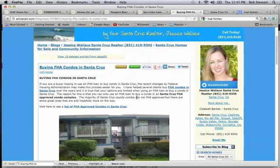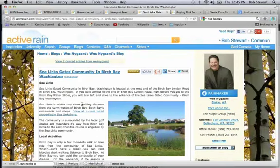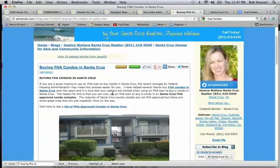So this is a very good example of, instead of getting real specific on our geography and writing about a particular subdivision or condo complex like we talk about in the SEO class, getting very particular on our subject matter. We still have the geographical component, Santa Cruz, but her subject matter is about buying an FHA condo, or FHA approved condos, or just FHA condos in Santa Cruz. There's a lot to be done with that. She could go on and write about FHA loan limits in Santa Cruz, or buying a home using the FHA loan in Santa Cruz. There are all these different ways she could sculpt content to dominate the search engines for anybody in her marketplace who's thinking about using FHA to buy either a house or a condo.